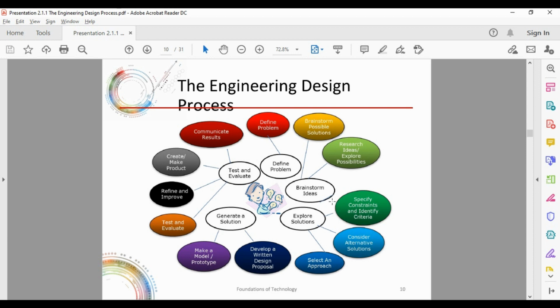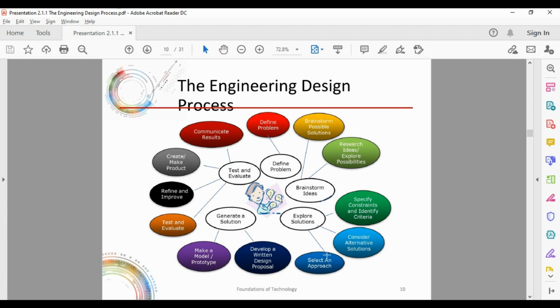So moving into some of the more complex ideas, we're also breaking down these broader terms, such as brainstorming ideas. Brainstorming ideas can mean a lot. So we're breaking these down into smaller subcategories that we may or may not have to go through. Defining the problem. Brainstorming ideas, we have brainstorm possible solutions, and research. Research your ideas to explore possibilities. When you start exploring what the solutions are, you need to specify what the constraints are and other identifying criteria. Look into alternative methods. If there's something that already exists that meets your needs or meets part of your needs, use that instead of designing it from scratch.